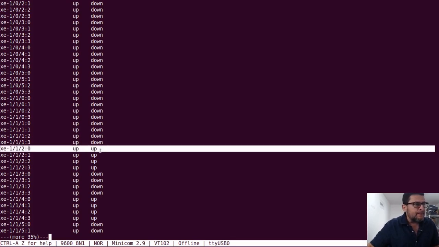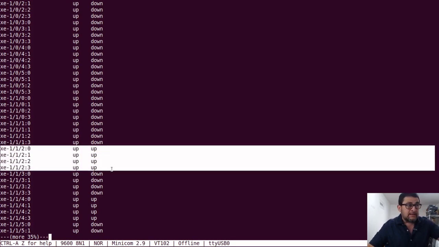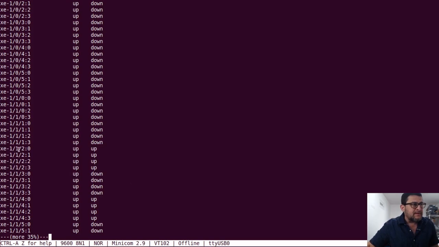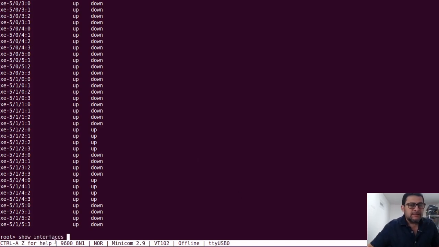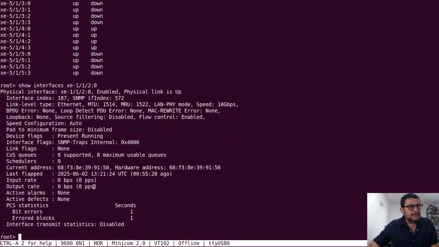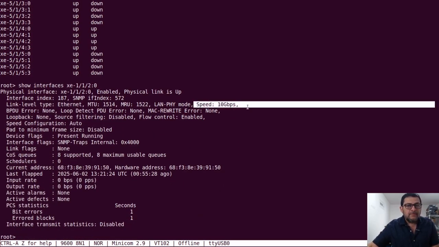In this case, look at that. We have a QSFP optic in there working at 10 gigabit per second, and the interface was channelized into four different interfaces. So you can go and check this particular interface. Show interface, and the interface name, right there, 40 gigabit.